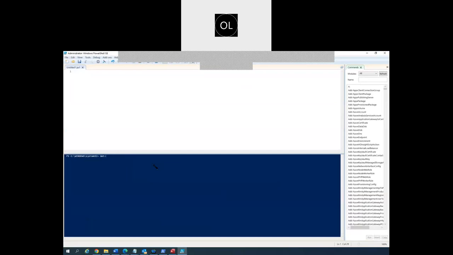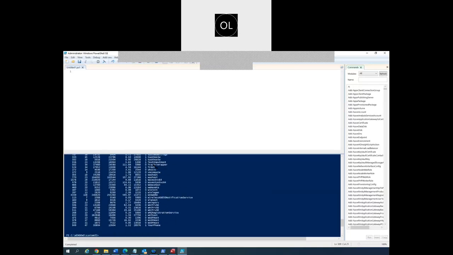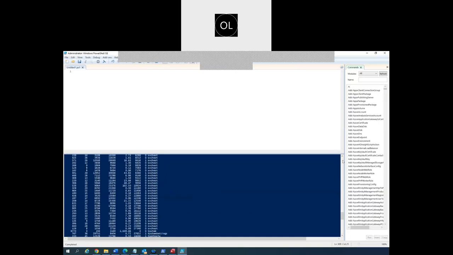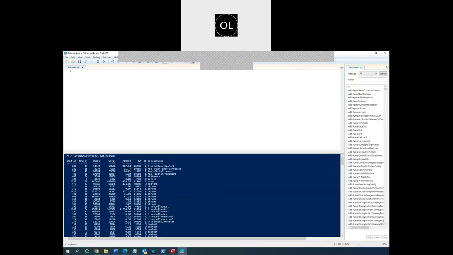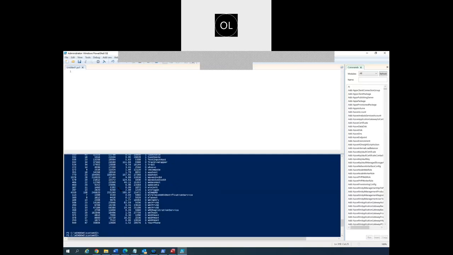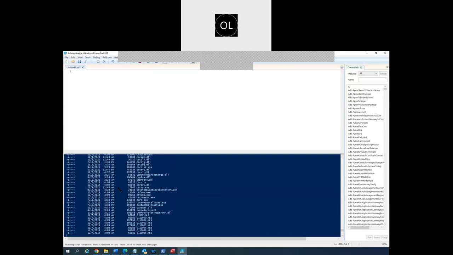The good thing is the autocomplete. See that? Get dash, process. Like the ps -ef, remember? Nice, right? So Get-Process. You can just type Get-ChildItem, like the dir, right?